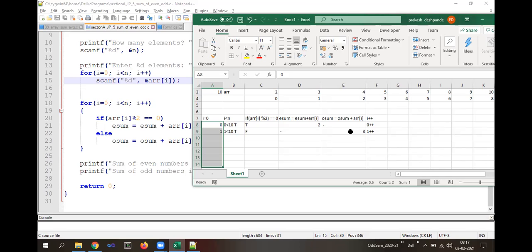Now we need to write the index values. Index values can be written below this one or above this one. The best approach is to write below: 0, 1, 2, 3, 4, 5, 6, 7, 8, and so on. Then the corresponding elements, like M of 0, whatever number is there, you can write. Say 10. M of 1, 20. M of 2, 15. You can write any values.